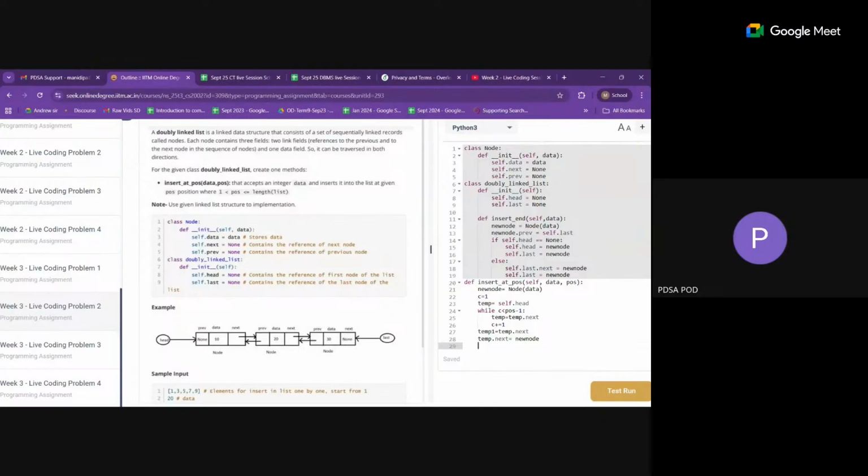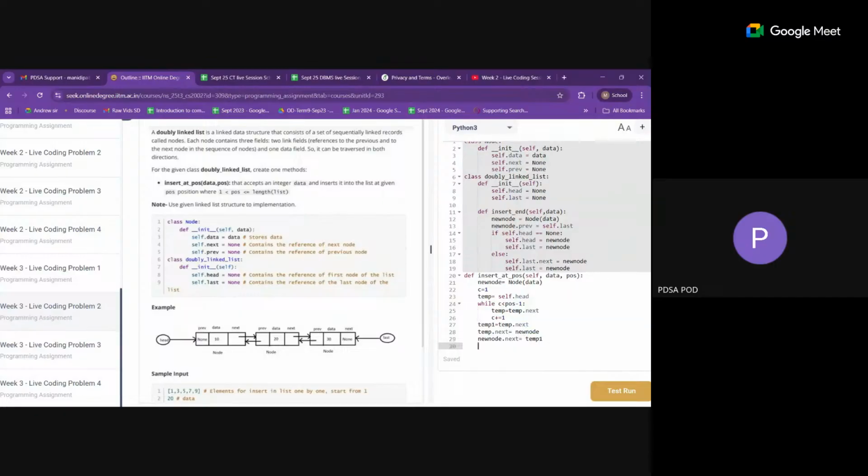Now the new node has how many pointers? 2, previous and next, right? So the new node.next pointer should point to which node? This 30 node, right? Where is the address for this 30 node stored? In temp1. So I will write new node.next is temp1.